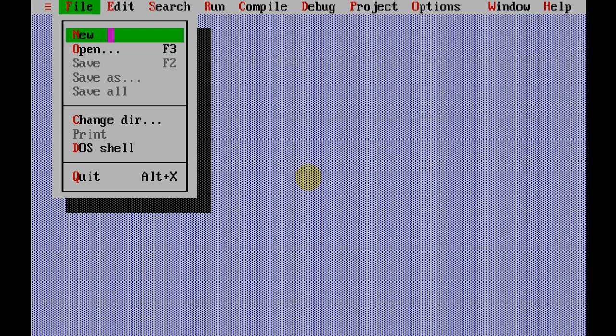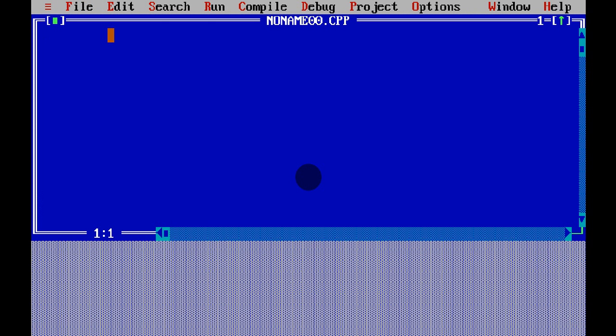Okay, let's write a new program, which will again take values. We are going to write one program for the calculation of simple interest, and as you know, the formula for simple interest is P into N into R divided by 100. P is your principal amount, the amount on which you want to calculate the interest, N is the number of years, someone will call it T also, and then R is the rate. So let's write one program for the calculation.